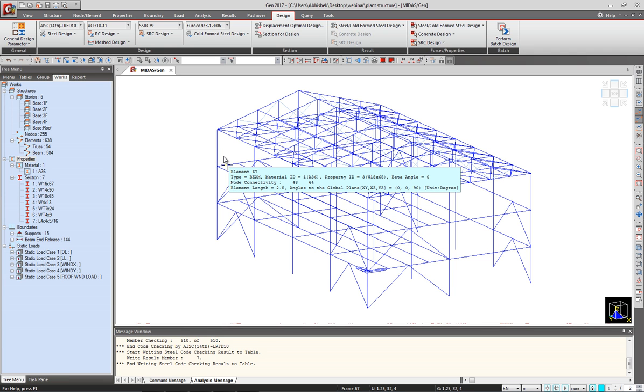But these are the options available to design the steel structure. So if you have any doubt you can ask us, or else you can mail us at techsupport@midasIT.com. We will try to solve your problems, and various options are available. I just showed only the introduction part, and the same various options are available for designing the members, drawing the members and other things. So if you have any doubt, you can just ask me.